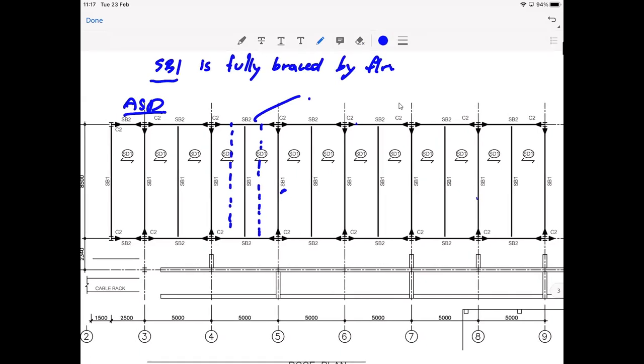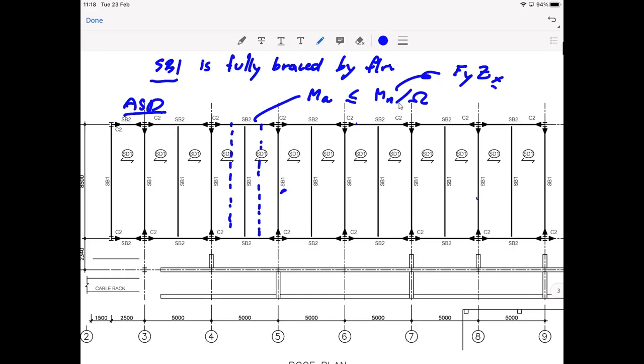You can calculate your MA from the load that you got the last time, and you need to make sure that your MA doesn't exceed MN over factor of safety, and your MN is of course FyZx. Now from this you can calculate your required plastic section modulus, and you can enter one of my tables to pick the section with plastic section modulus that exceeds the number that you have from here.